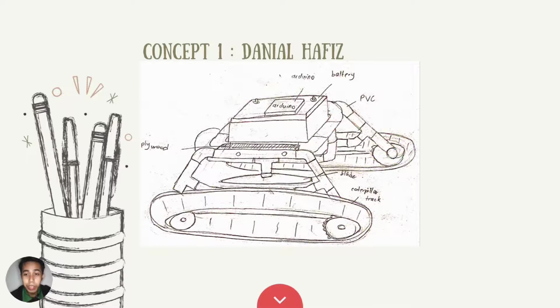I choose the frame for this design to be made of PVC because it is strong, cheap, and easy to connect with each other. For the wheel part, I choose to use a caterpillar track. This kind of wheel makes it easier for the product to move on uneven surfaces. For the power source, I choose a 12-volt GP battery. The blade will be connected at the bottom, which is connected to the motor. It will be turned on using a switch. I choose the Arduino circuit board to be connected with the remote control.